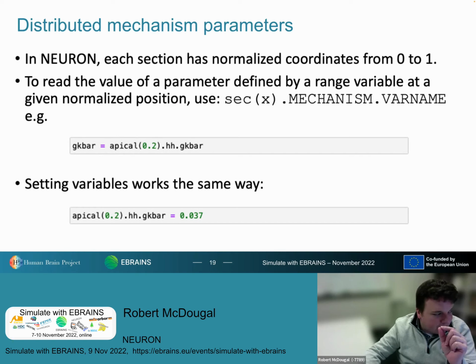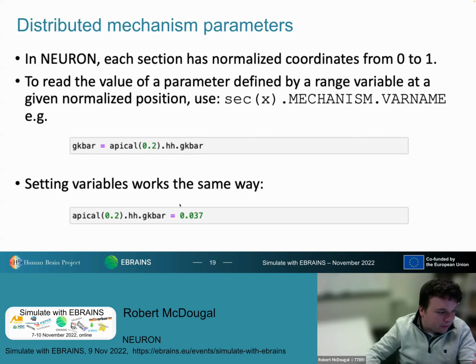This looks like I'm specifying a specific location at exactly 0.2, but for the purposes of numerical computation, when we're calculating on these density or distributed mechanisms, this is actually referring to the entire numerical compartment, the entire segment that contains the 0.2 location. In any case, for the segment that contains the 0.2 location, I can grab the Hodgkin-Huxley parameter, namely gkbar, and throw that in a variable, or just as easily I could set gkbar to be a different value if I wanted to.